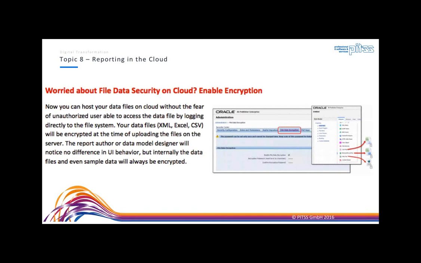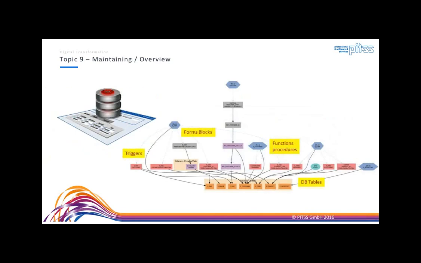Next topic, topic number 9, is according to the situation that your infrastructure is getting more and more complex. As you see, you have not only an existing Forms application, you may enhance that with a couple of web services and service features, integrate other services, and so on. So your infrastructure itself may get a little bit more complicated. So it's necessary to have a maintainable view, to have an overview, to have a tool for a couple of dependencies. And that is where PITS-CON comes onto the stage.